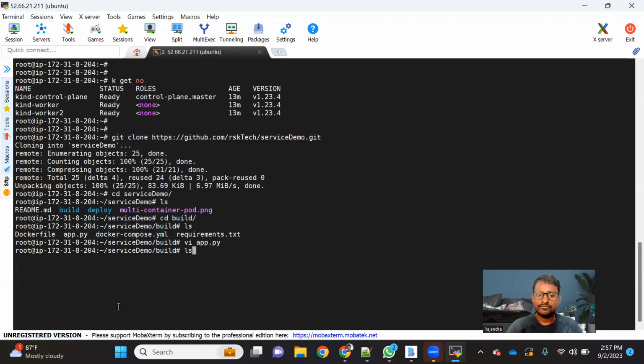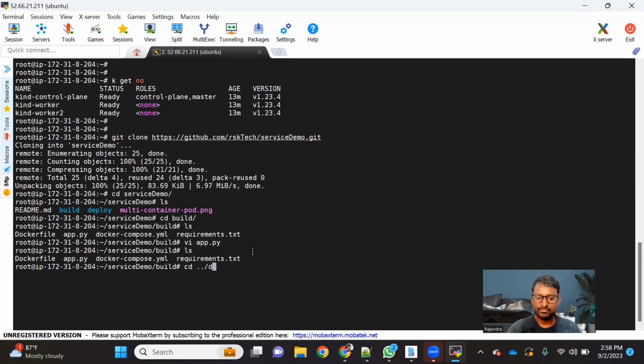Now, building this Docker image and pushing it to Docker Hub is something we have already seen in our Docker playlist. You can go and visit that part. I'm not going to build and push it because I have already done it, and it is already available on my Docker Hub, so we'll directly use this image. If you want, you will find all the details in this folder. I'll share this link in the description so you can use it.